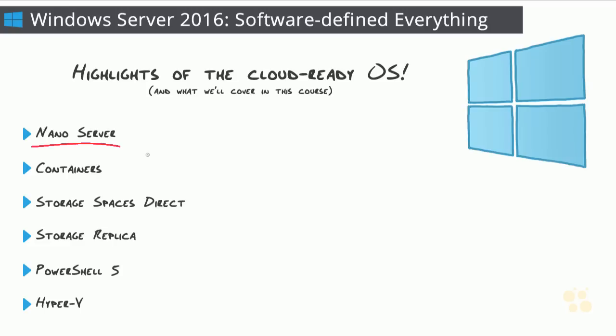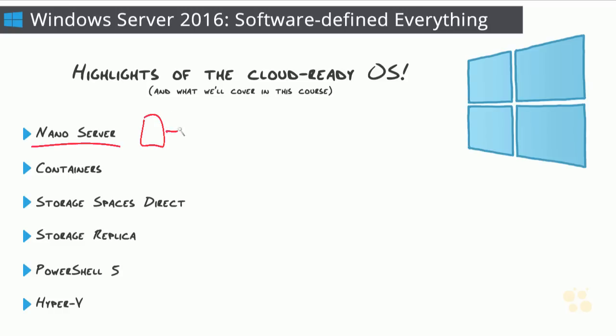What words come to your mind when you think of a server OS, or any OS for that matter? You probably think of things like big, thick, heavy, not very portable. And that's really what our server OSs of today are. It's kind of like a house. In fact, server with the desktop experience is literally a house. You build it, you're never moving that thing, and you do a lot of things in that house. You eat, sleep, play, work, you do it all.